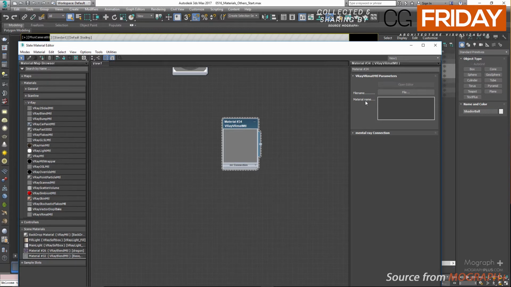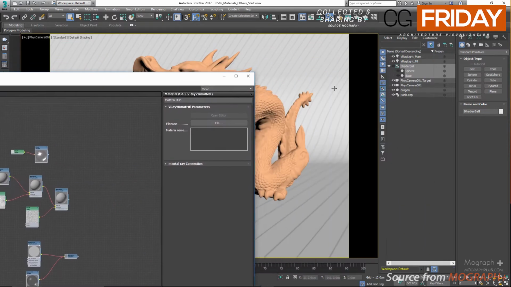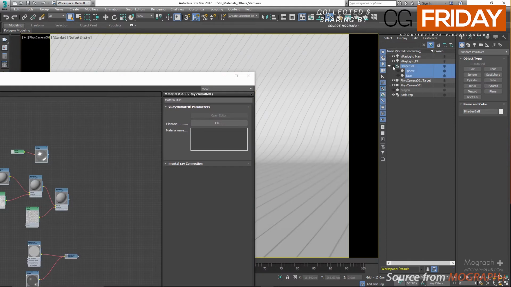It's very simple. So imagine you are working in V-Ray for 3ds Max and your colleague uses V-Ray for Maya, for example. You can simply convert your existing V-Ray material in the scene to VRmat format using VRmat converter and send the VRmat file to your colleague, and he or she can load that material using VRmat material. Before loading VRmat files in the VRmat material, let's first learn how to convert our materials to VRmat files. First, let me hide the dragon in the scene and unhide the shader ball.